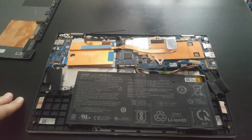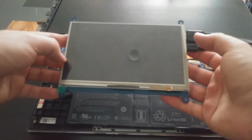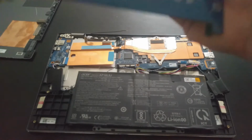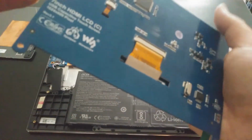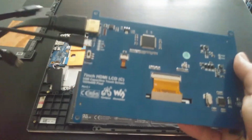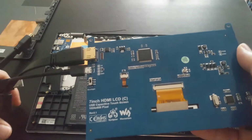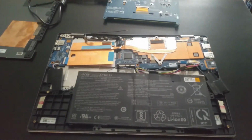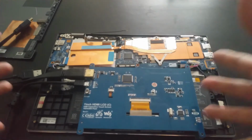And to manage the size expectation, I went with the 7-inch capacitive touchscreen LCD. So this is, I believe, a Waveshare, I believe was the company. Yep, Waveshare. 7-inch capacitive touchscreen. So it uses HDMI input. So we have HDMI going from the motherboard to the HDMI input on the display. And it's also powered by a micro USB port that plugs directly into the motherboard. And that also gives you touch input as well. So it's a very nice, convenient form factor for this. And again, the motherboard, daughterboard, and battery, they're all relatively small compared to the screen, which gives us a nice compact feature.